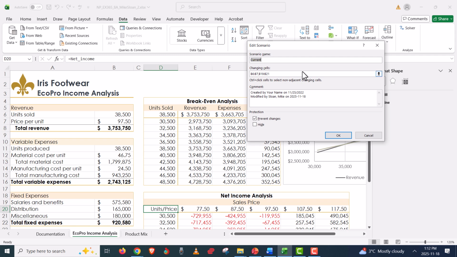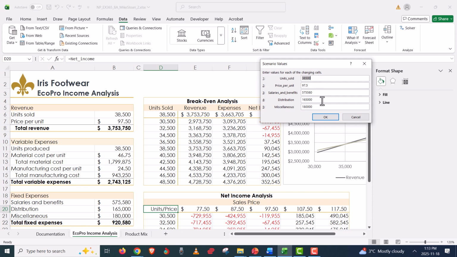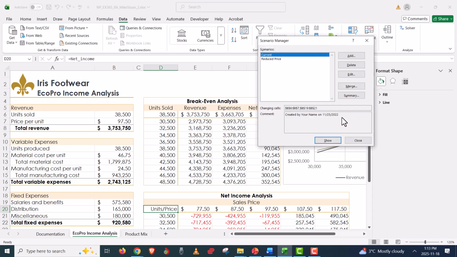you can alter what's in these cells and prevent. So click OK, and you can see it sets up a series of numbers that you can load into these cells. So obviously this is way better than having multiple worksheets to show a bunch of different scenarios. You can just load up and say, here's what it would look like if we sold this many units. Here's what it would look like if we sold this many. Or here's what it would look like if we wanted this much net income. And you can put these into the cells without having multiple versions of the worksheet. It's a very useful tool.